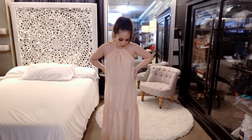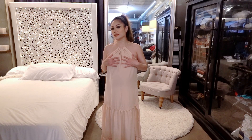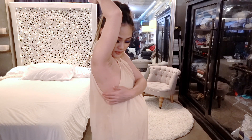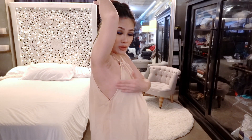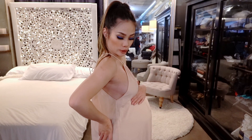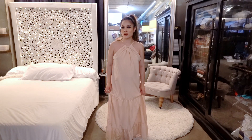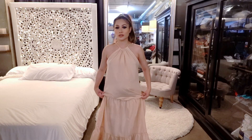I also have this dress in a nude or tannish kind of color — let me put that on for you guys to see. Here it is, the neutral color. It is the same exact design and material, just a different color. The material is a little bit thin so you might see your girls here — you can wear pasties or a bra. This side area underneath the arms is very low; it's a V-cut and gives me a lot of room to breathe. It kind of shows a little bit of side boob, so a little bit sexy. So there you have it — this very cute parachute ruffle neutral dress. They have this in other colors as well, so check it out and see what color calls out to you.